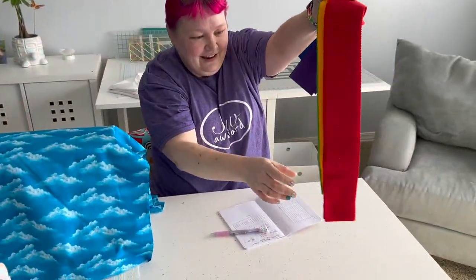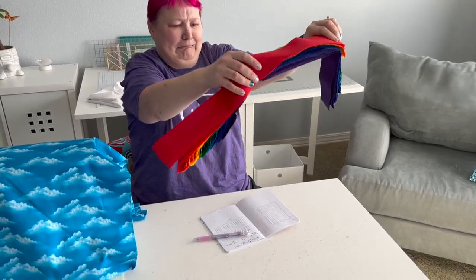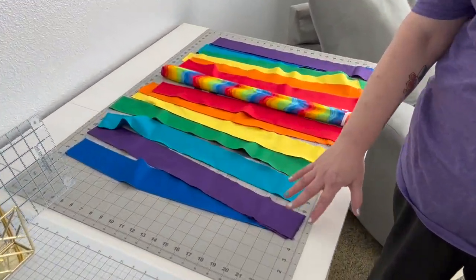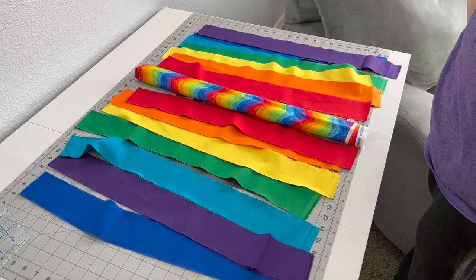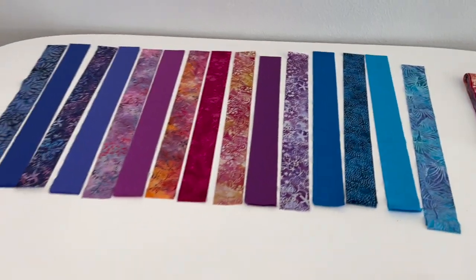Right, but we opened the jelly roll and you get colorful rainbow confetti. Yay! Don't breathe that in. We have our colors picked from our jelly rolls, and I had to supplement a piece of stash fabric to coordinate with what I've got going on. And Brooke has hers. She's doing, guess what, guys? Batiks. In case you didn't know.